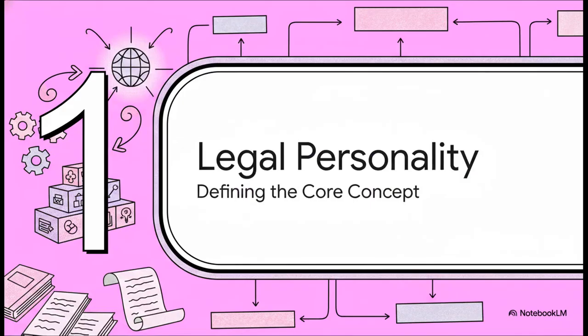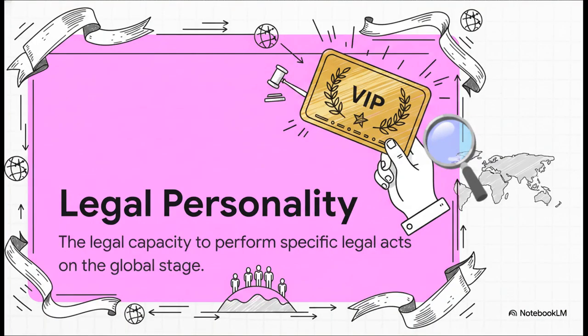Okay, part 1, defining legal personality. If this comes up on your exam, you absolutely have to start with a clear definition. Think of international legal personality as basically a VIP pass to the global legal system. To even be considered a subject of international law, an entity must possess this personality. It means they have the recognized legal capacity to perform very specific legal acts on the global stage.